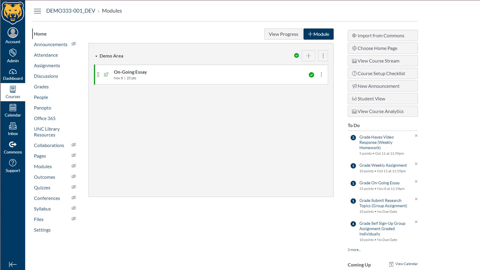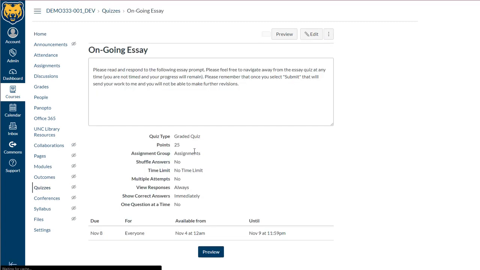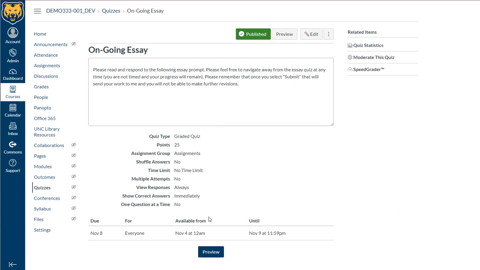This guide will be looking at how to give additional attempts on quizzes and how to create extensions. So in this case, let's take a look in our demo quiz. We do have a quiz where we have one submission and we want to give an extension to that student. First of all, I'm going to show you how to give them additional attempts if they're still within the time period of the assignment itself.